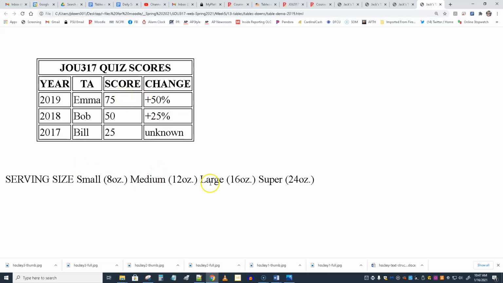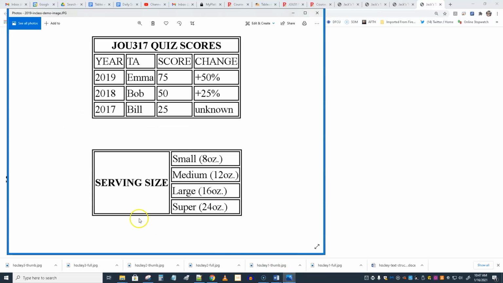Okay, so let's do the next one. What does it look like? Okay, it's sort of the same, sort of different. This time we have a header which sits off on the side, and then these things are lined up. One key question is going to be, where are the rows, right? What's in the first row? What's in the second row, the third row, the fourth row?